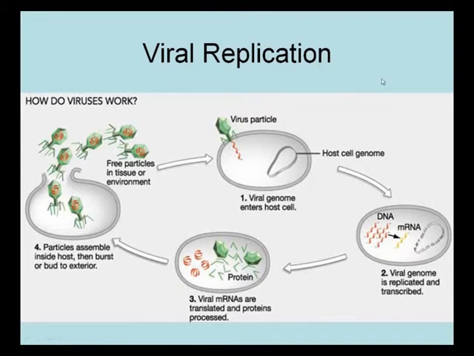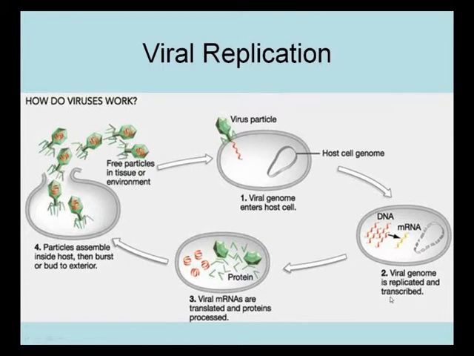So viral replication, basically it's a cycle that looks like this. The virus particle attaches to the cell and inserts its genome, another word basically for its genetic material. So we've got a few different terms we can use there. It's genome, it's genetic material, it's nucleic acids, it's DNA or it's RNA. Really depends on the virus or what textbook you're using, but all referring to this genetic material that gets inserted into its host cell. So once the genetic material is in there, basically it's copied.